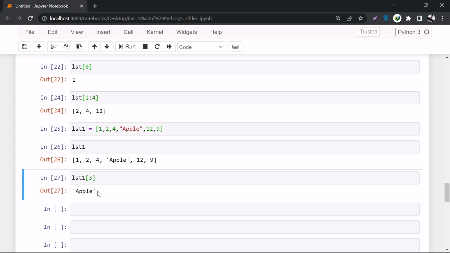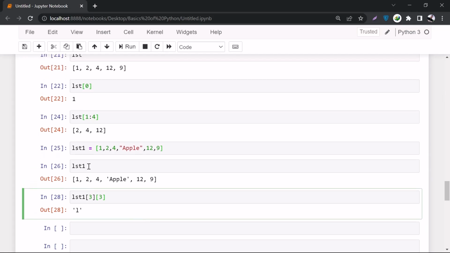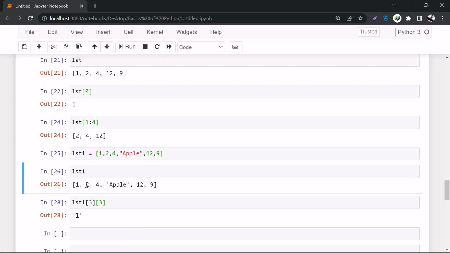Cool. Now listen to this very carefully. What is LST1 of 3? This thing is basically a list, but if I do something like this, now it becomes a string. And we know that we can further index a string. So what if I want to access this L? I can simply add another indexing bracket over here, and say 0, 1, 2, 3. Yeah, 3 again. So it will get me L. Cool. So this is how you can approach any member. These are the members of the list. You can approach any member of the list by using the indexing operators.